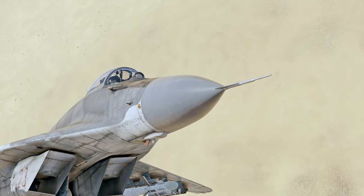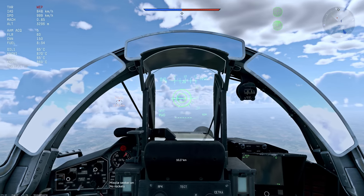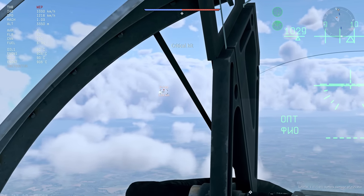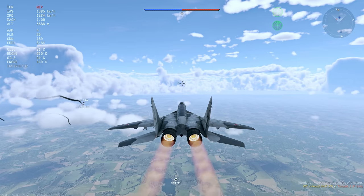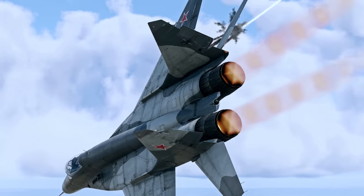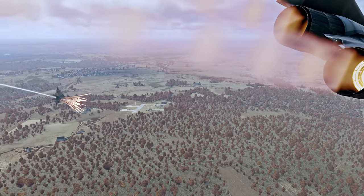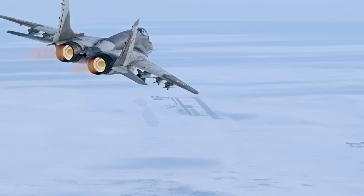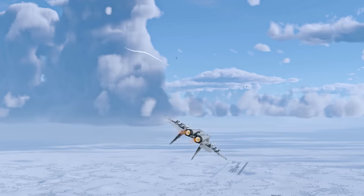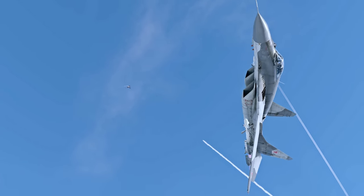The fighter's additional equipment deserves attention. It has a radar and an optical system for target search, acquisition, and tracking. For close-range combat, the pilot has a helmet-mounted display — the very first one in War Thunder. It enables target acquisition for infrared-guided missiles without pointing the nose of the plane at them, providing an invaluable advantage. The MiG-29's air-to-air arsenal includes the familiar all-aspect R-60M, as well as the new medium-range R-27 missiles with thermal and radar-guided homing. MiG-29 fans will ask about the R-73 missiles — when this fighter sees counterparts of equal strength, its arsenal will be augmented with more advanced short-range missiles. For now, its capabilities are limited a little for balance.